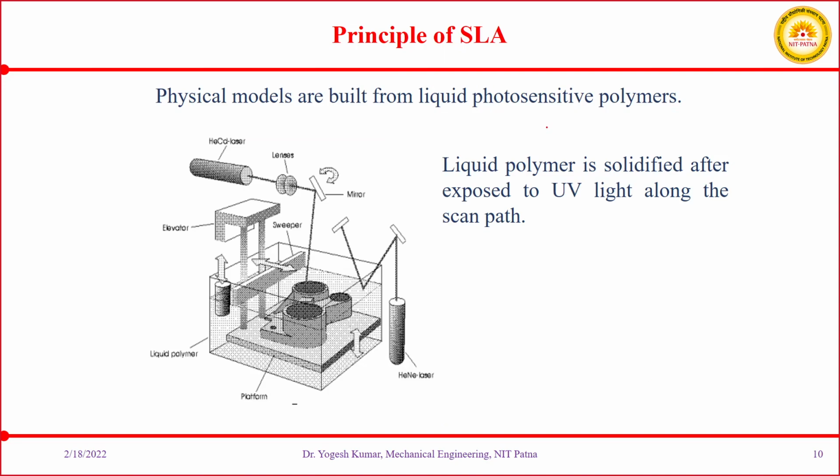Okay. So talking about the principle of SLA, I hope it is quite clear that in the SLA process we are building physical models from liquid photosensitive polymers. Liquid polymer is solidified after its exposure to UV light along the scan path, or the controlled path, of your UV light.